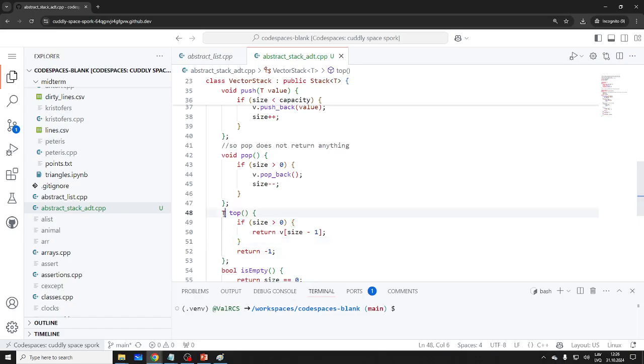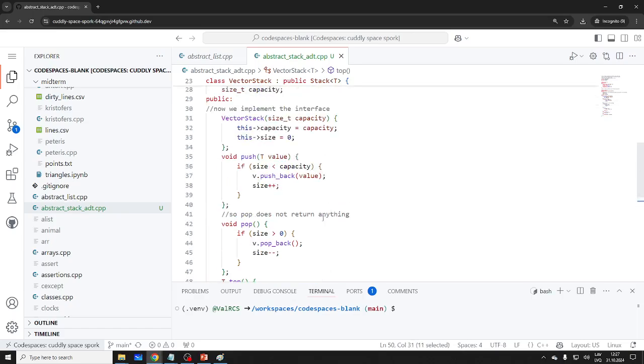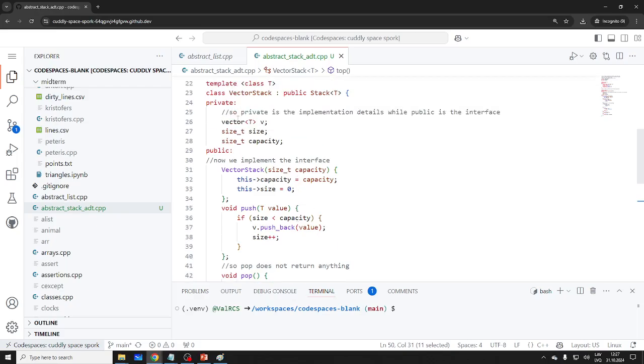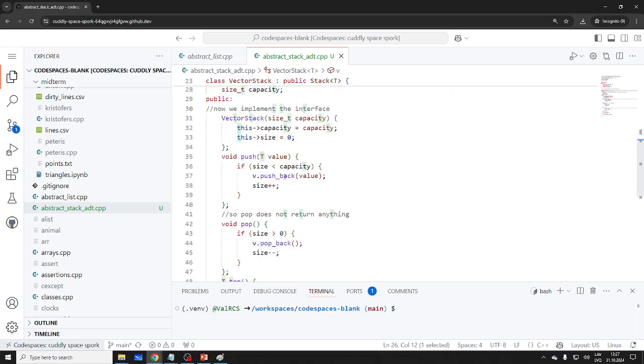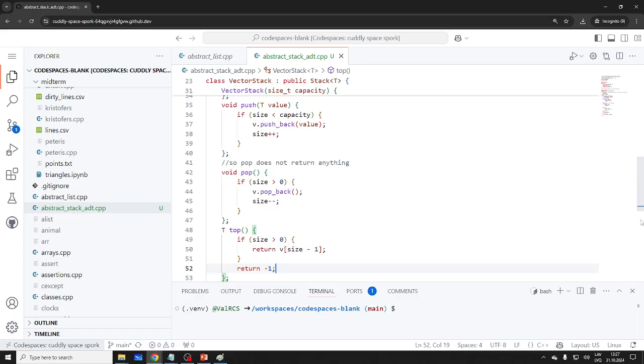This is actually also a problem if this is a string, if we're storing strings in a stack. This is going to fail, because we're returning the actual vector's stored data type T. This looks like a problem. The question is, what can we do here? This should be an exception. We should really be raising an exception. What can we return? We could return whatever the default for T is, but we don't really have a way of getting this. So this is like an error condition, and there's not really a good way out of it.